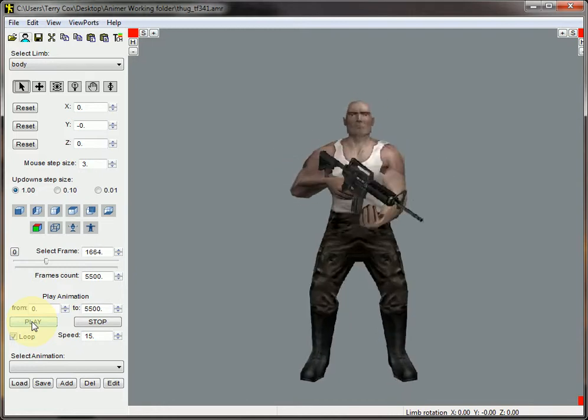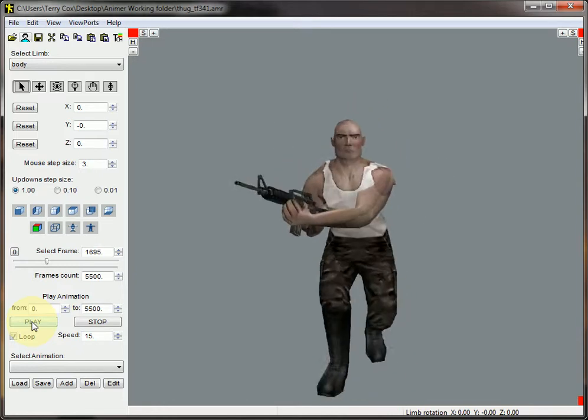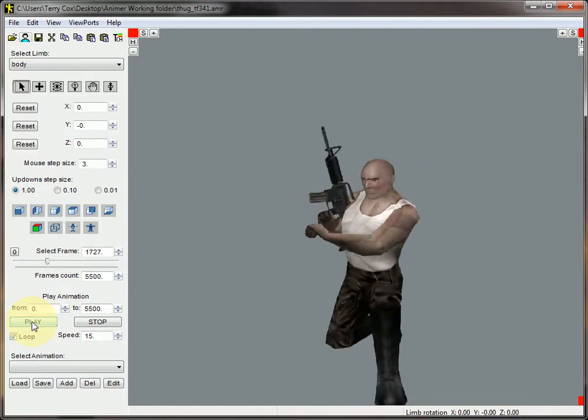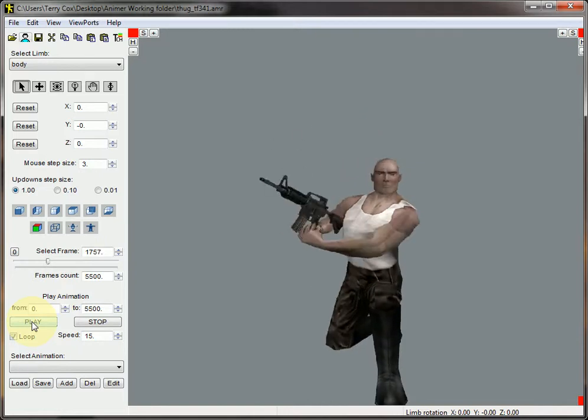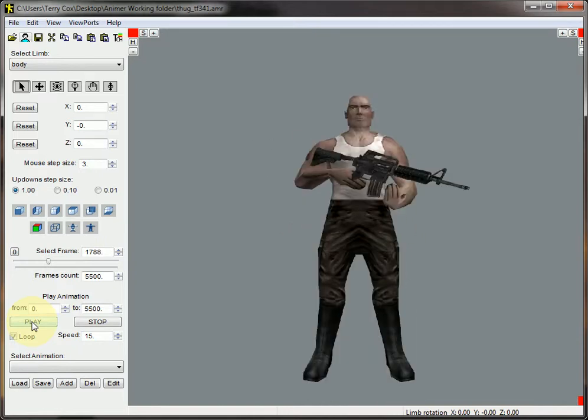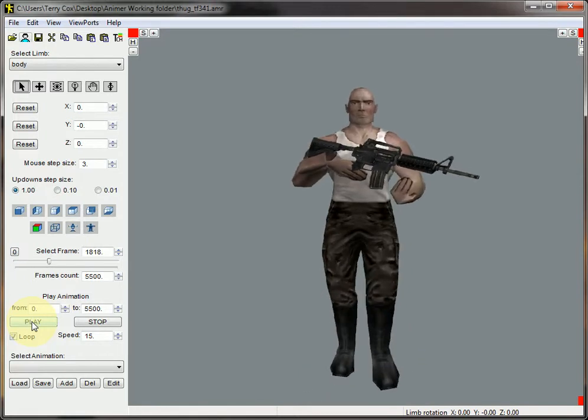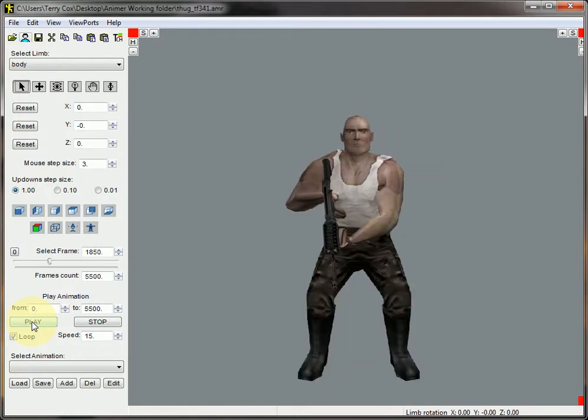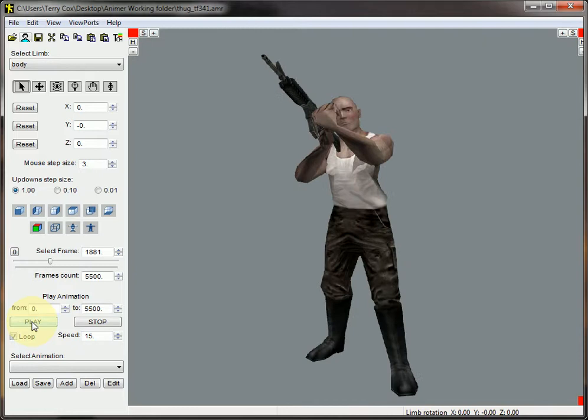However, you may decide this is okay. If not, then you need to reposition the weapon to the right hand until you like the position.